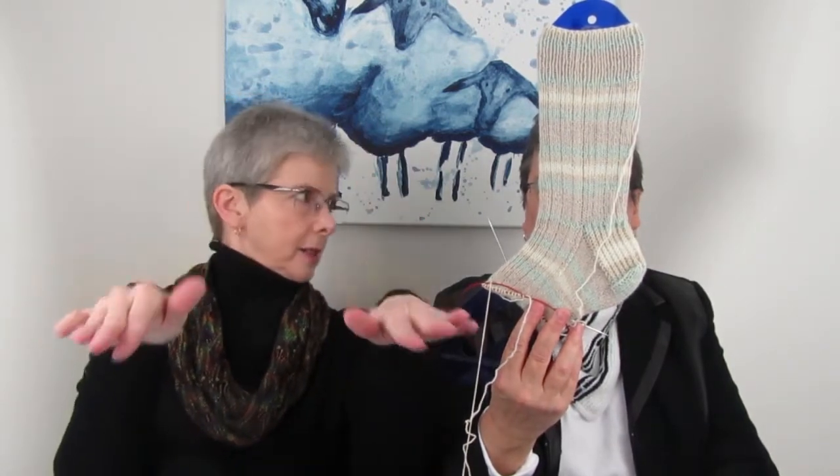I knew that the sock was a little looser anyway. So on the row that I started knitting the top of the sock, I knit the last knit stitch with that purl stitch as a knit stitch. So now it's knit three at this end and knit three at this end. So the top of the sock is going to be symmetrical. I am going to have to add that other stitch back in, but I don't need to do it until I get to the toe. Okay, well, that's a long story, but that's what I did.